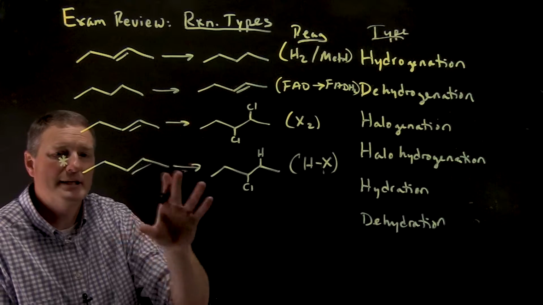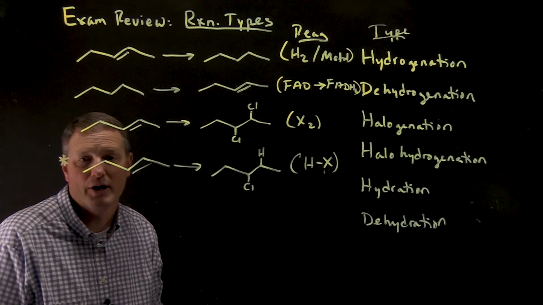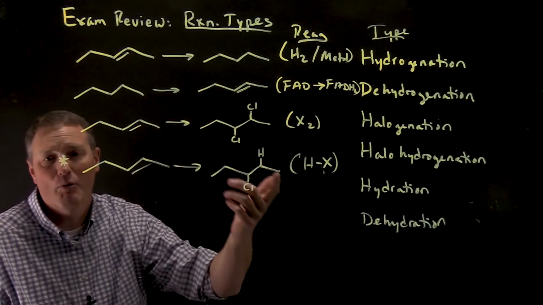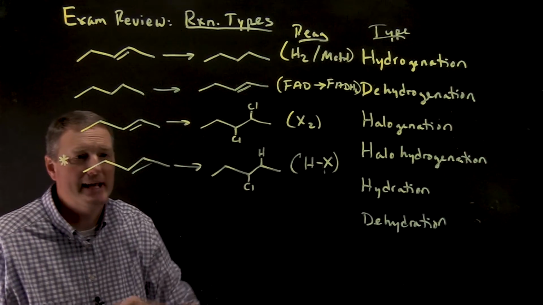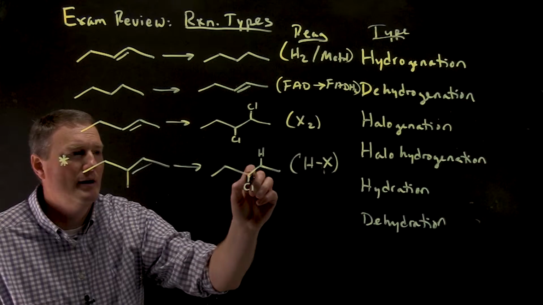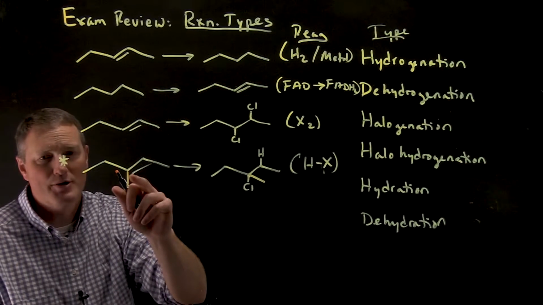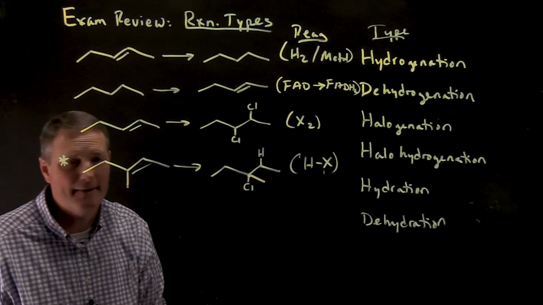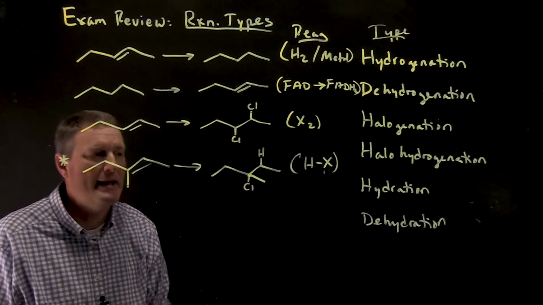That one, you would need to think about one of the rules we learned back in organic chemistry, Markovnikov's rule, where the X group of an HX reagent is going to add to the more substituted carbon of the double bond. So I guess in this case, if I wanted to make that a little bit truer to form, or a little bit better example, if I had a methyl group here, this would be the more substituted carbon of my double bond, so my halogen would end up adding there. And my hydrogen would add there. So that's called a halohydrogenation.